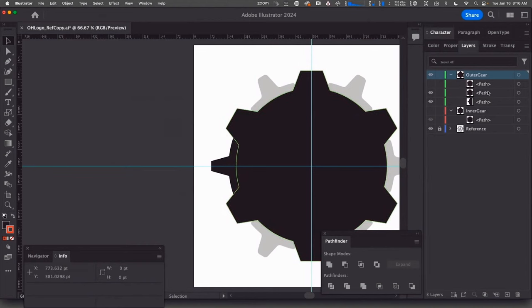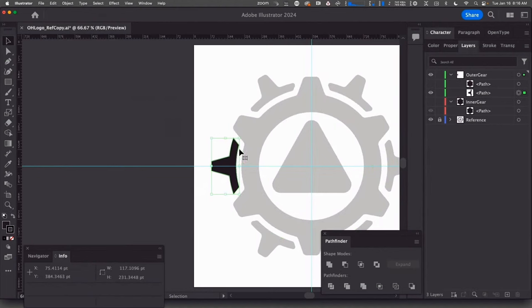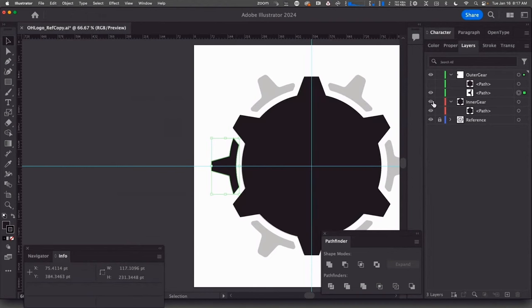So what I'm going to do here is take this and select it, and select the one below it. And I'm going to say, I want you to subtract that. So what that did is it subtracted that stroke out of this one. Now I haven't done any of the rounds yet, but I've subtracted the offset. That created an even gap all the way around. Doing this by hand would be pretty painful to actually execute. So now if I turn this back on, you can see the beginning of these gears.